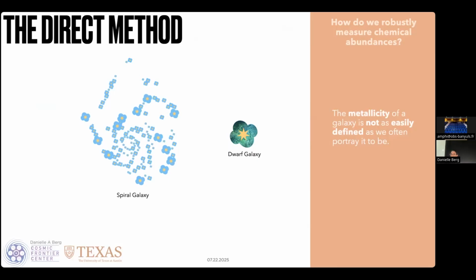Some of them are pretty well mixed, some of them are not. Spiral galaxies are known to have gradients, with much higher metallicities at the center and lower metallicities throughout, but there might be some azimuthal variations or maybe variations between the inner disk and the outer disk. And what things like the Sloan Digital Sky Survey did was just point the fiber at the center. So we're just taking the average of whatever the abundance is at the center, which was a huge advancement at the time to even characterize so many galaxies.